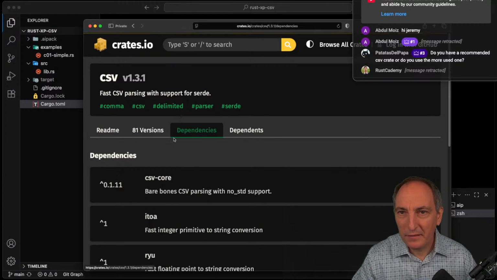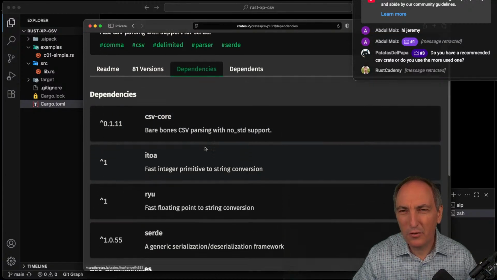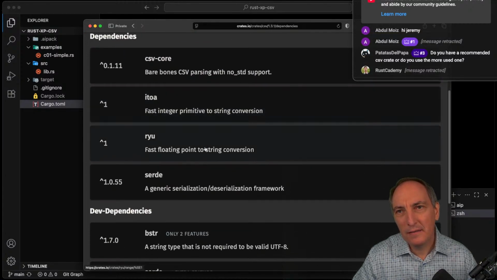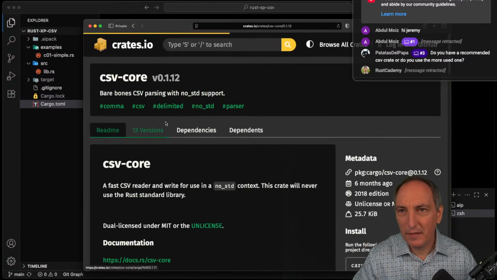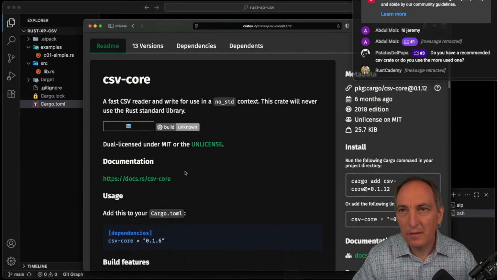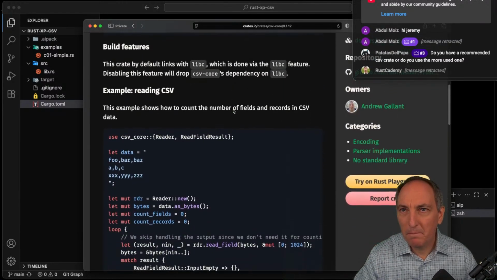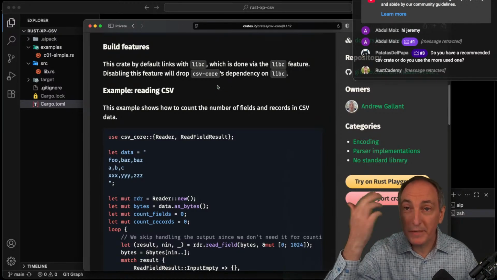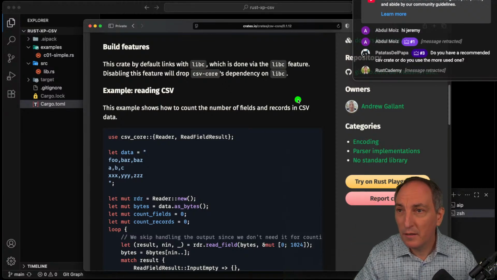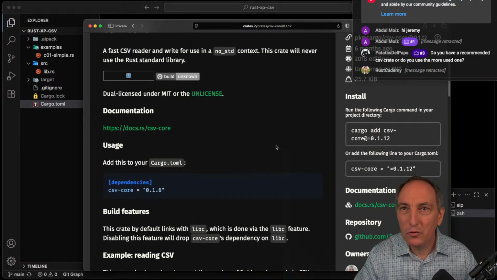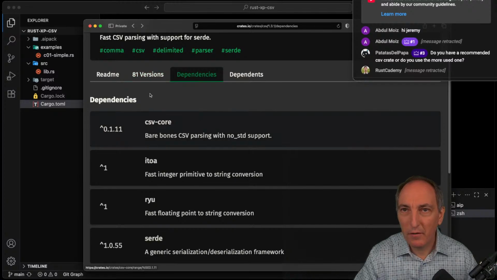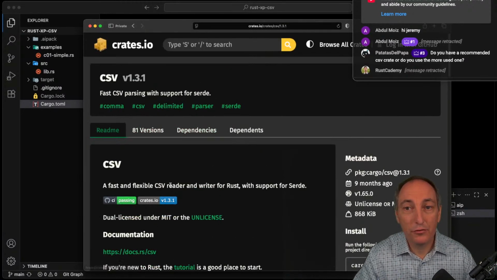And I look at the dependencies using csv-core. Sometimes I go there and say, well, should I use that directly? And then it's no_std, which is good for embedded and so on. And then I say, well, you know, libc, or so, they have their little approach. I'm going to trust it because the csv crate is very well used. So I'm going to go back to csv and say, okay, I'm going to use that. I'm going to give it a try.